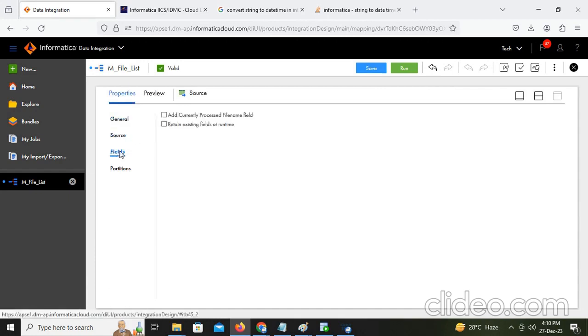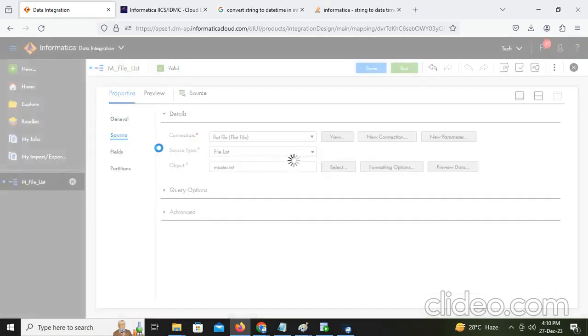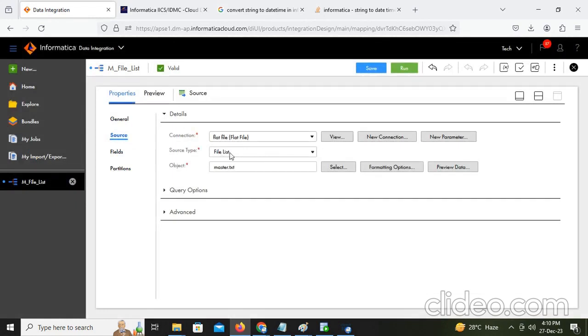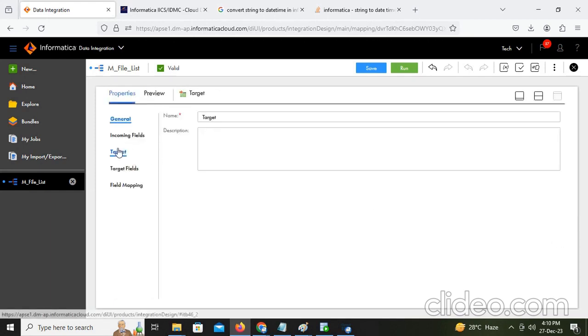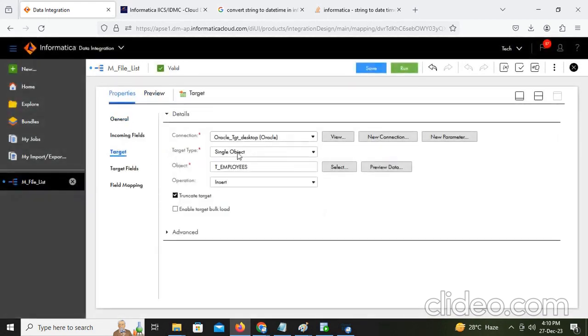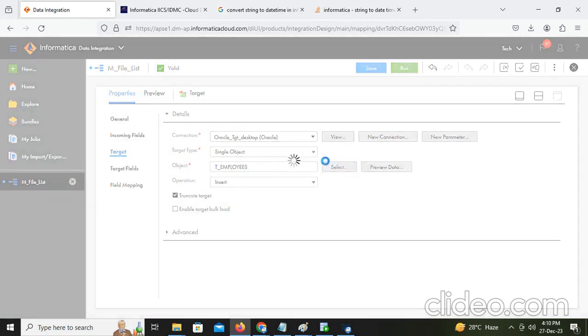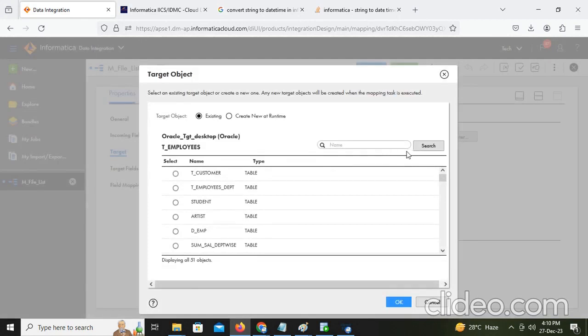Here the source type is file list, and we use the file list indirect file, direct file loading.